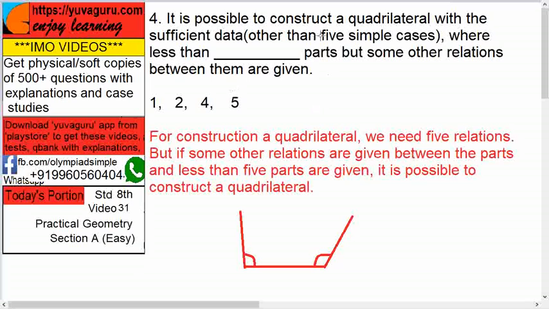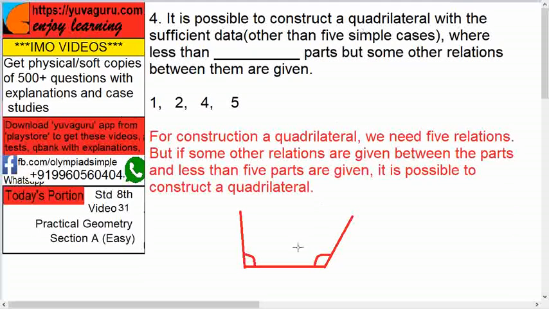So here what it simply means is, to construct a quadrilateral, how many relationships or points do you need? See here, suppose you want to construct this quadrilateral. First you will need the length of this base, then the angle number 1, then angle number 2, base angle 1, base angle 2, 1, 2 and 3. Then you will need the length of this side 4, and the length of this side 5. Once you know all these five items, you can join this and the quadrilateral will be constructed. So you need these 5 items to construct a quadrilateral. That is the meaning of this sentence.